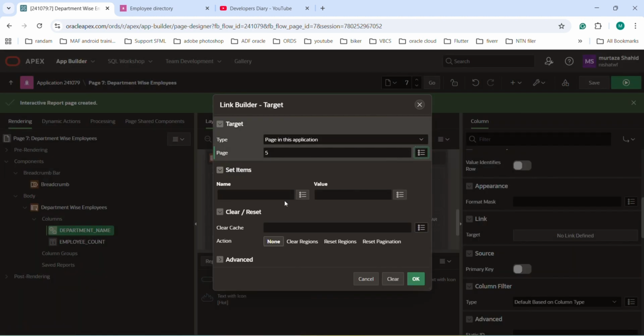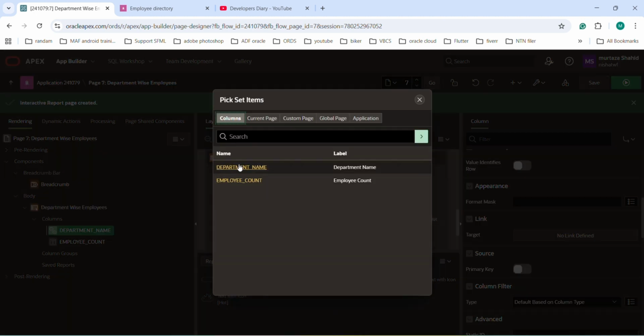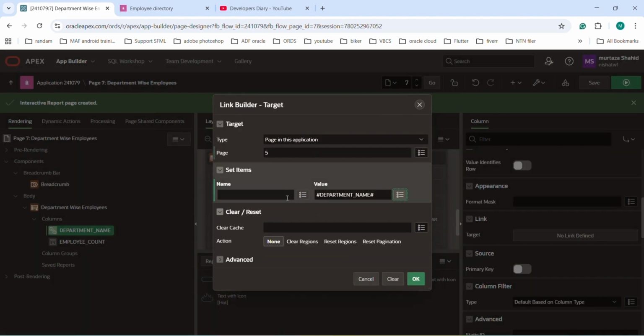So this is our target page. Now select the value that we want to pass from this page to the detailed interactive report. So this is the summary column.